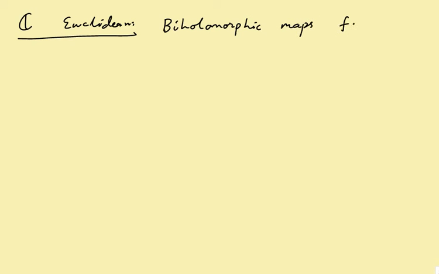Okay, so in what sense is C Euclidean? C is Euclidean in the following sense, namely, what are complex analytic symmetries? So biholomorphic maps, well, let me call them F from C to C. This means holomorphic and invertible. Now invertible in any given sense is the same thing. You can ask for it to just have an inverse as a set theoretic map, that is being bijective, and then the inverse is automatically holomorphic, in particular continuous. Okay, so biholomorphic maps are holomorphic and invertible.